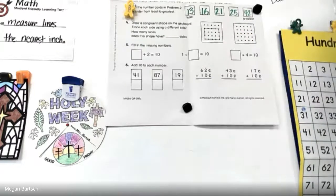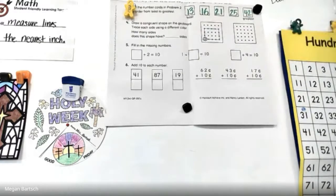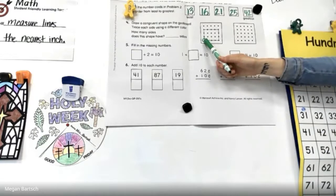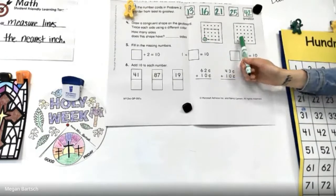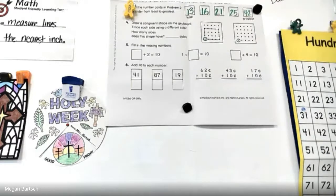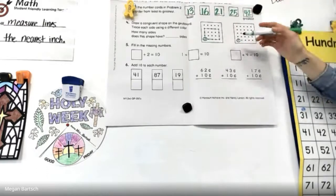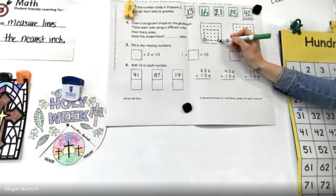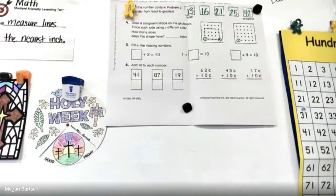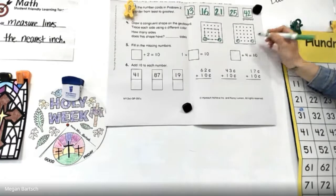My loves, I want you to circle this bottom left corner. If you circled that dot in the bottom left, that means you need to go over here and circle this dot in the bottom left. Needs to be congruent. Same shape, same size. What corner should we do next? Thanks for the thumbs up, Prince. If we did bottom left, next we should do bottom right. All right, circle that bottom right corner. Then go over here. It's all the way on the other side. Circle that bottom right corner.